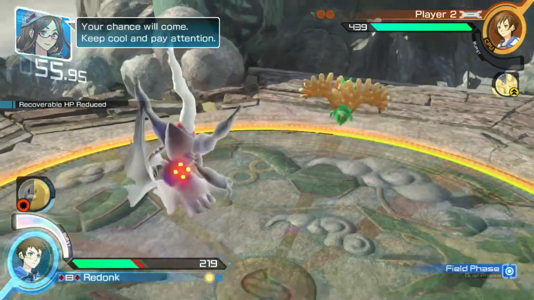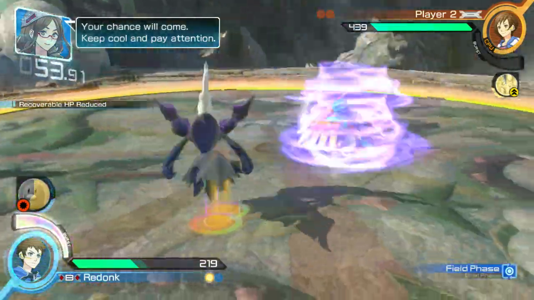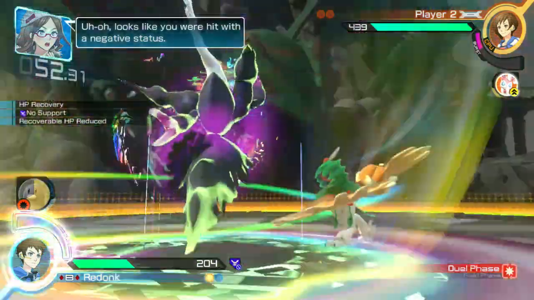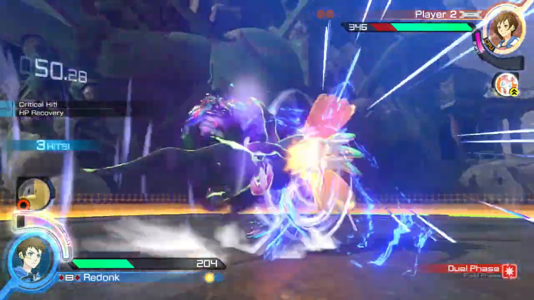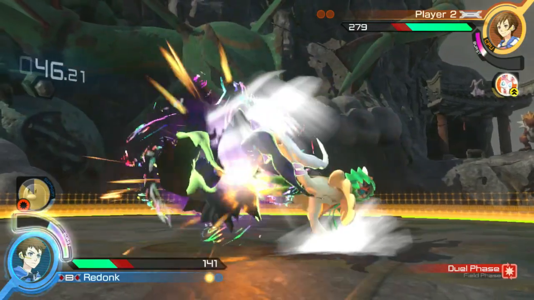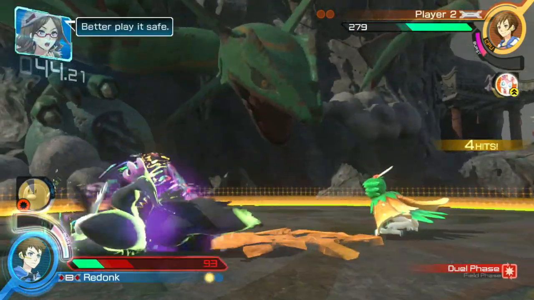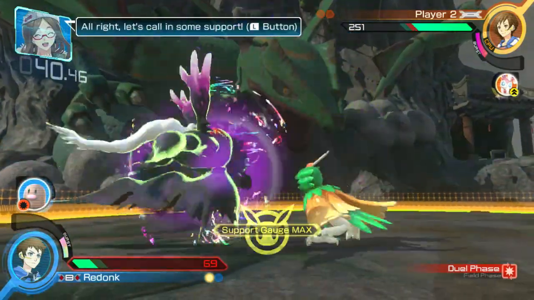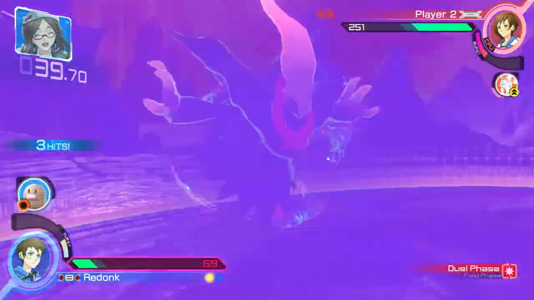Now, how you activate Nightmare Phase is by pressing forward and A together. And what that's going to do is create a slight little rift, a little portal right above Darkrai's head, and it's going to shoot it down at a 45-degree angle at your opponent. If that attack lands, it'll automatically shift you into Nightmare Phase. And what that'll do is give you access to unique attacks that you did not have before.